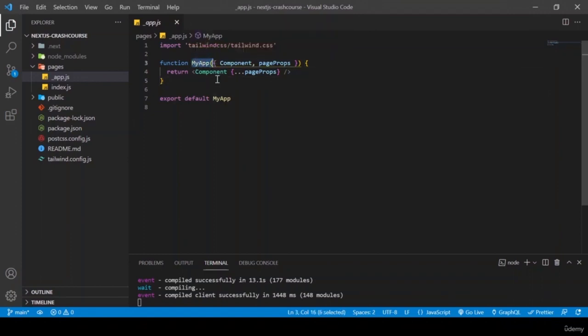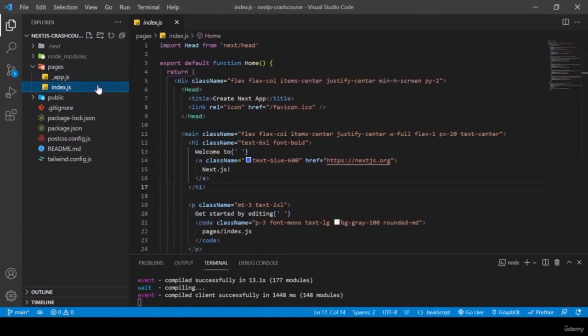Now it receives the Component and the pageProps as props. The pageProps are the props for our different pages. And we have our Component, which is made up of the different pages, so the different content of the files that we have in our pages folder, and then it passes down the pageProps to those components.